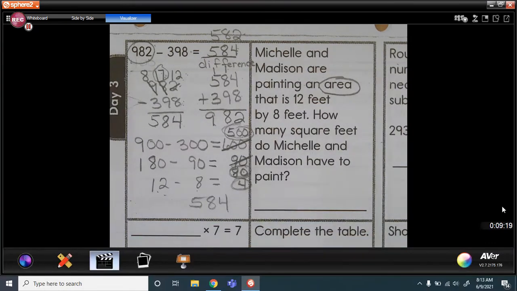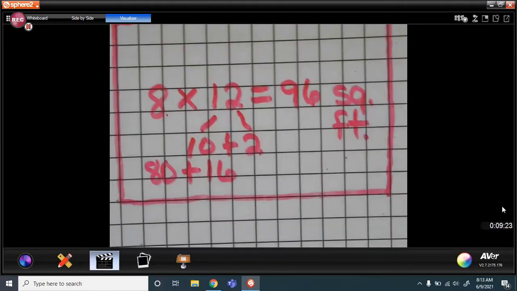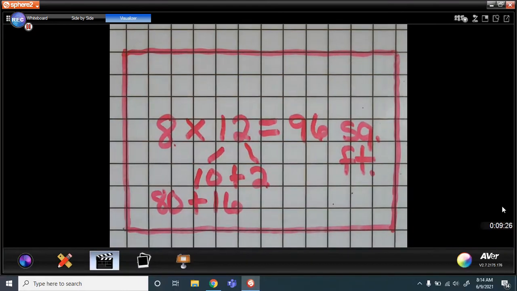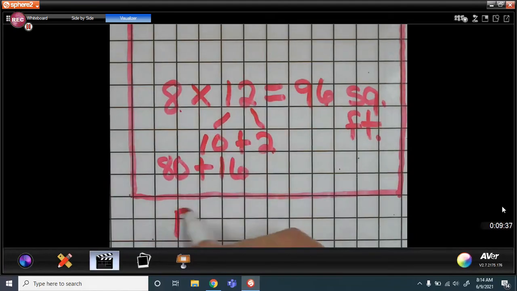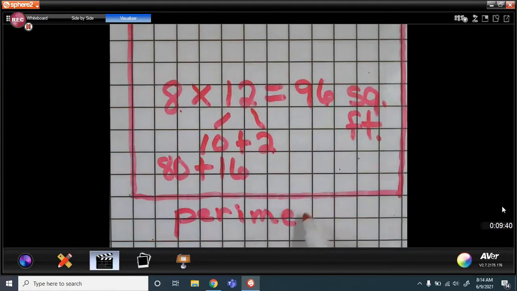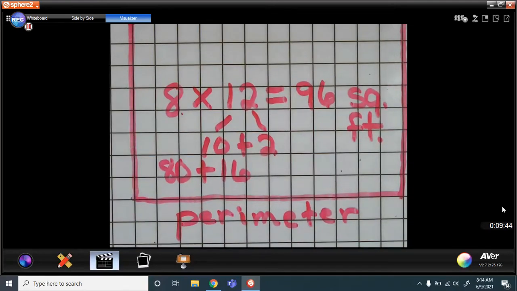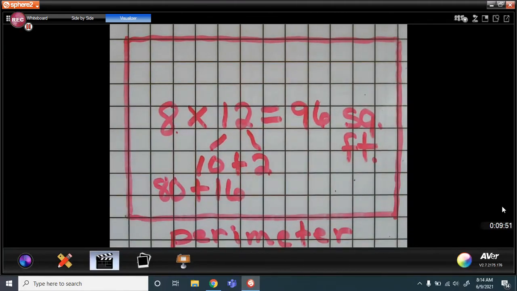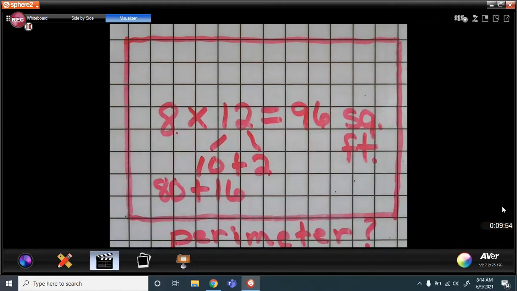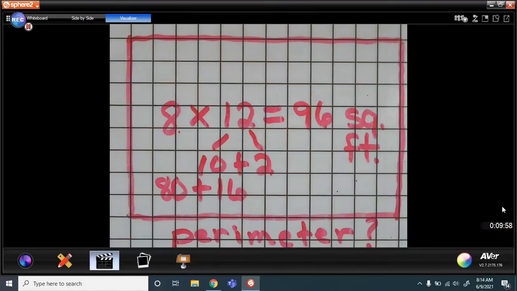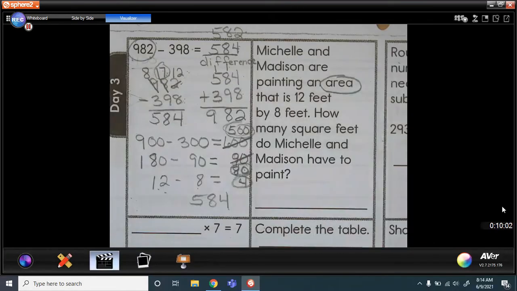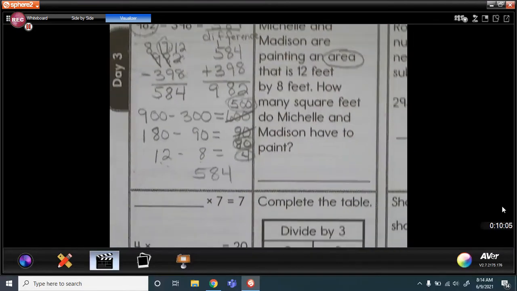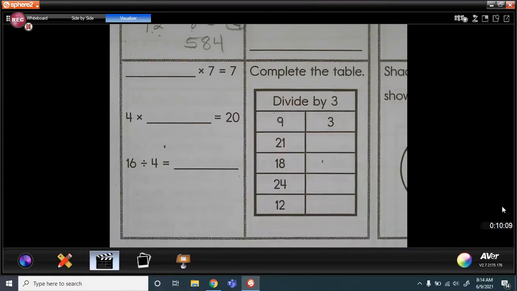All right, now, this is what your discussion problem is today. Now that we have found the area, I want you guys to find the perimeter of this area that they're painting. So I want you to find the perimeter of this area. Find the perimeter. Remember, perimeter is adding the sides of that figure, okay? Perimeter. So today, we want you to find the perimeter. That is your discussion question for today. The perimeter of this area, okay? It kind of goes with what we're doing this week. Very nicely. All right, let's go ahead and take a look at our next set of problems.